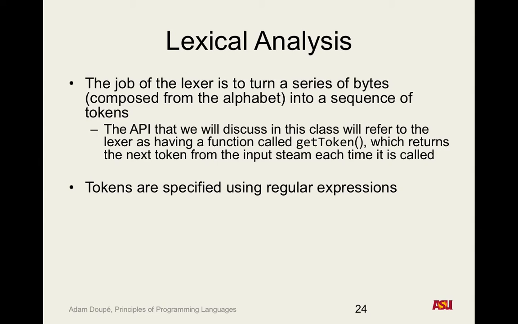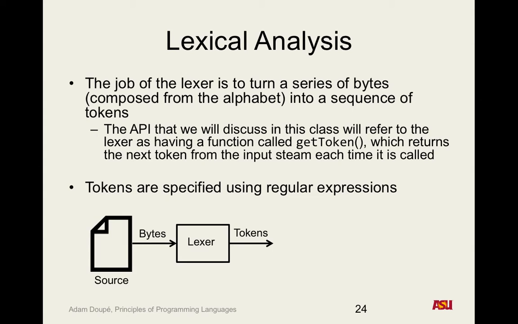Okay, so as we've seen, we're going to specify these tokens using regular expressions. Going back to maybe the first day, when we talked about that whole pipeline: we have our source file, which is a series of bytes going into the lexer, and what's coming out is tokens. Specifically, a sequence of tokens, something like number, ID, number, operator, ID, decimal. That's the lexer's job. You give it a set of regular expressions that you care about and say what tokens they are, and it goes and parses that.